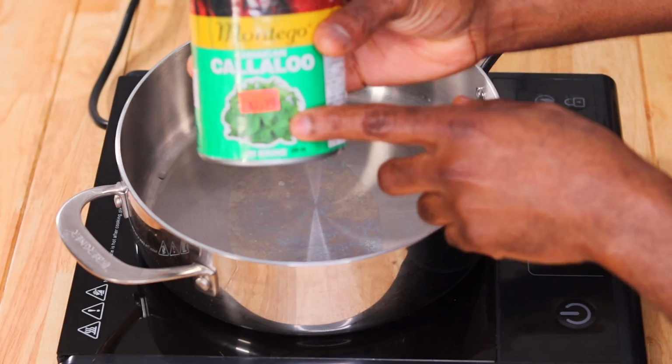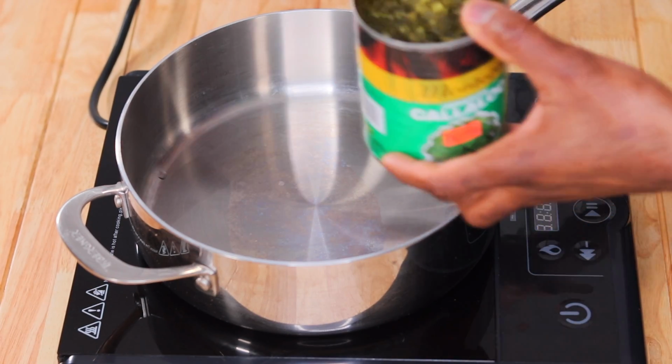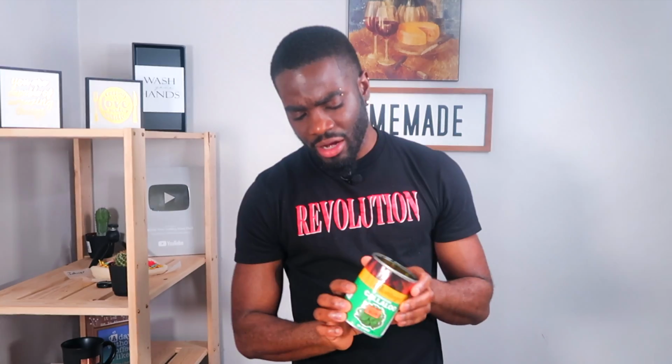Now we're gonna try our very best. As I said, this is what I have here for $2.99, and it comes in like a brine liquid. I already went ahead and strained that liquid off, right? Fresh is best, but in quarantine, we don't have any fresh item like that. So I'm gonna flavor this as much as possible.